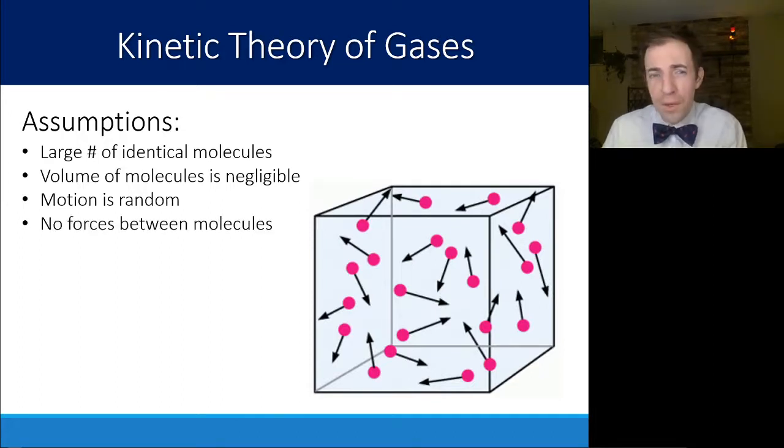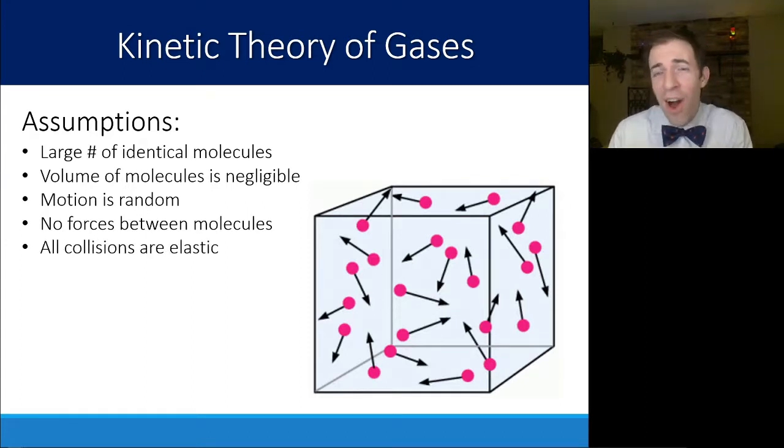And there are no forces acting between molecules. This is also part of the fact that they are far enough apart that there are no intermolecular forces that are changing how they're moving. That would make them act more like a liquid than a gas. And then finally, all collisions should be elastic.